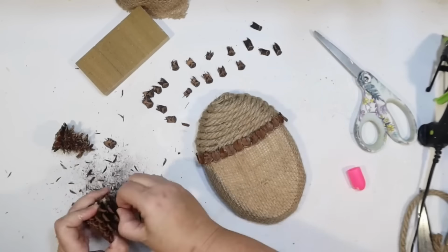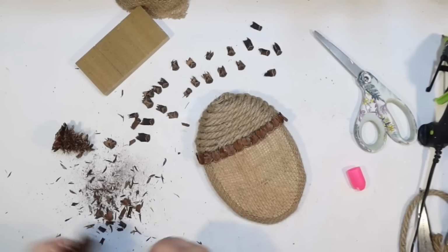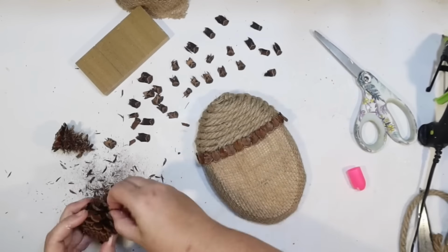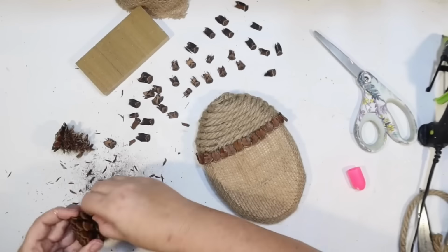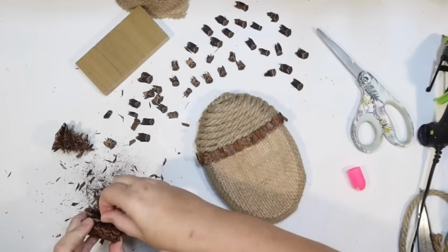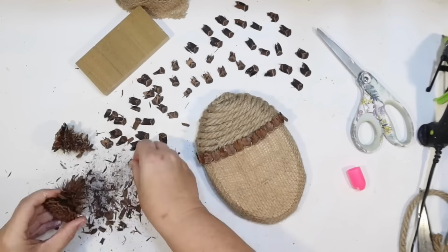Now, speaking of Dollar Tree pine cones, though, I got a really big one there the other day. That's like maybe 6 inches or something like that. And I'm definitely going to save that maybe for Christmas. I think it would be a really fun Christmas tree DIY because it's kind of shaped like a Christmas tree. I thought about using that one, but I wanted to save it.